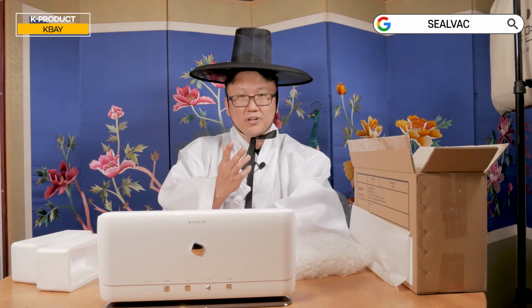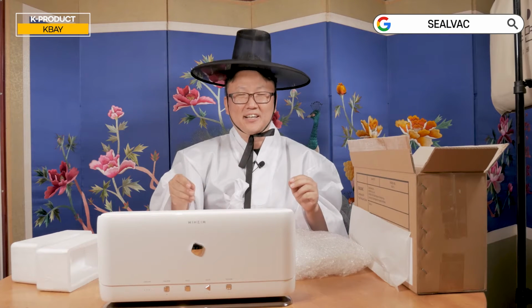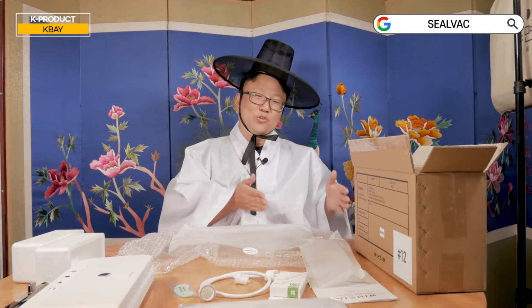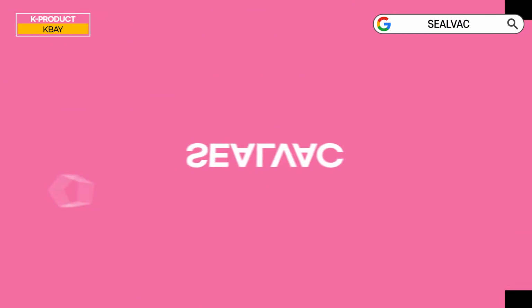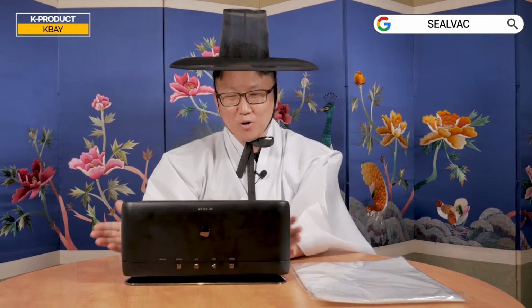I think one of the selling points of this product is they are rechargeable by just connecting with a C-type cable. So you don't need a power point, you just use a C-type cable to recharge them. Okay, shall we move on to using the machine to vacuum seal bags with some items? Let's try and then see how it works.